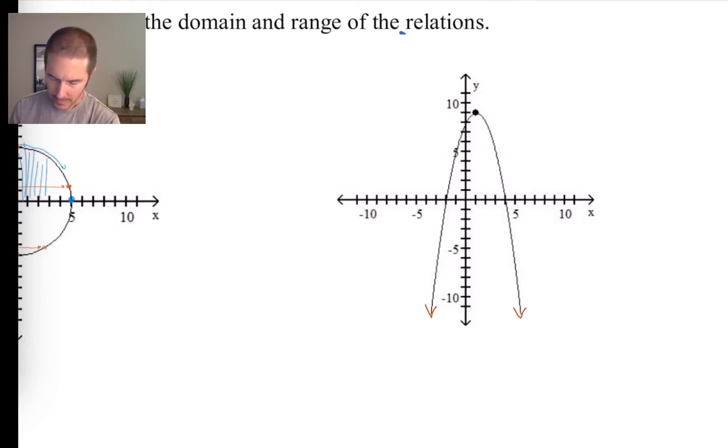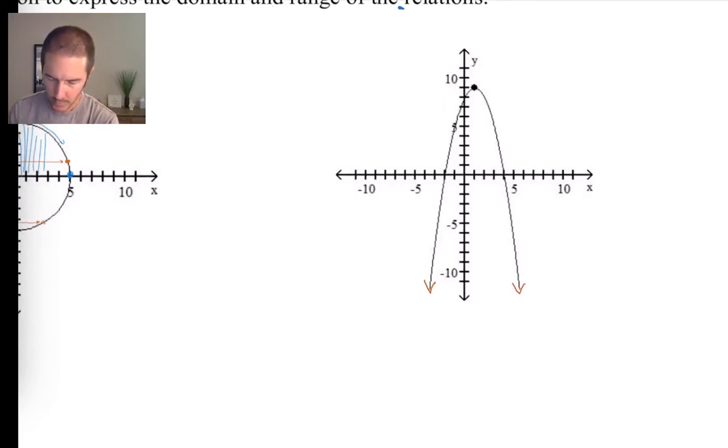And again, the way that I like to ask myself the question in order to determine the domain and the range is, how far to the left does this graph go? How far to the left in the x direction? And the answer is, as it goes down, it keeps going, getting wider and wider to the left and to the right. So this thing's going to head off all the way to -infinity as it goes down and to the left. And as this branch, so to speak, continues going down, it's going to continue going out to the right, all the way out toward +infinity. So that's in the horizontal direction.